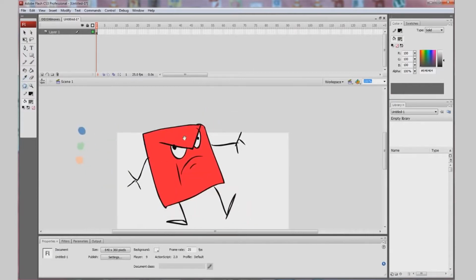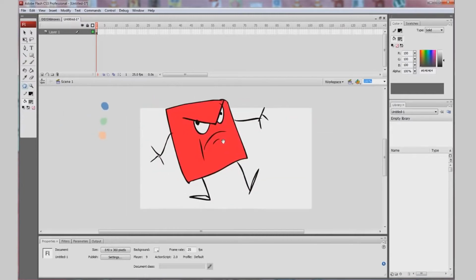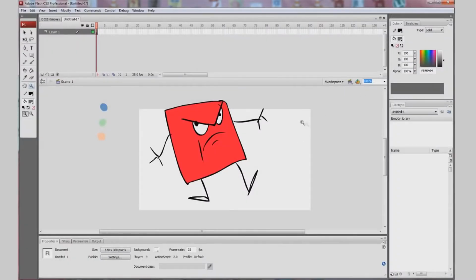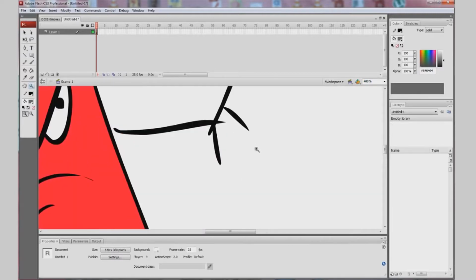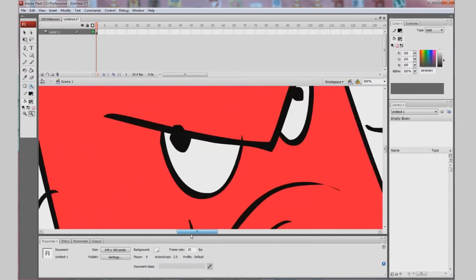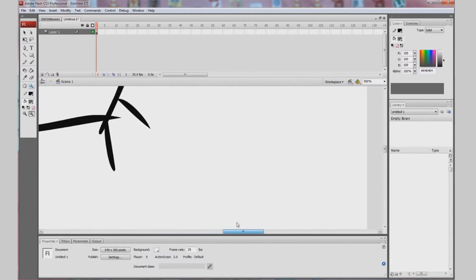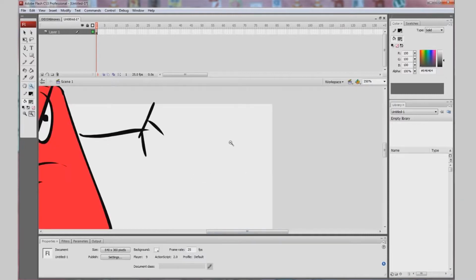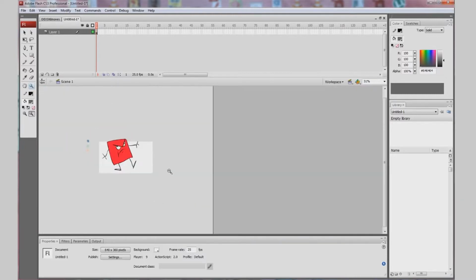The hand tool moves your canvas space. I know this has been in like Photoshop, so people should know this. Now when you're using the zoom in tool, as far as it goes is, I think, yeah, it's 2000. 2000 is pretty far. I don't recommend using it unless you're doing certain games that involve zooming in a lot, but for the most part, the deepest you would go would probably be 600 to 800. That's about the farthest I go in. I don't go any farther. It's too far when that happens, and you have a lot of canvas space.